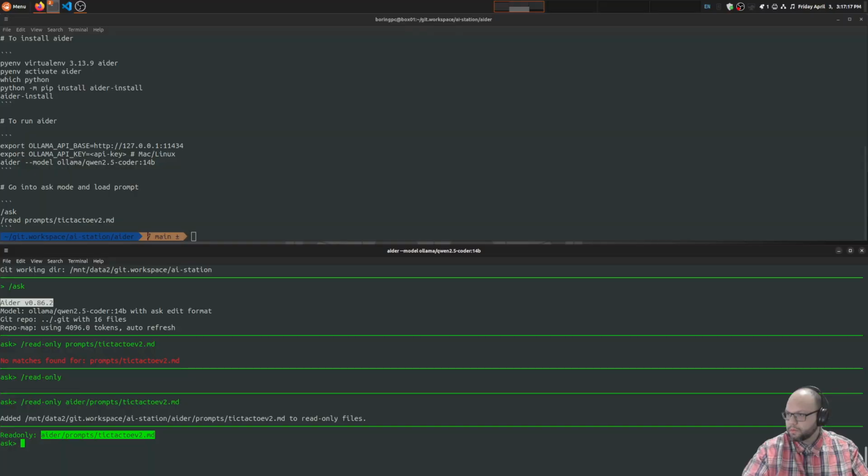I need to tell the CLI how to essentially go through the prompt. How exactly do we do that? Let's see, we're going to experiment here. This is all for learning purposes. So, can you read the prompt I just added as read only?